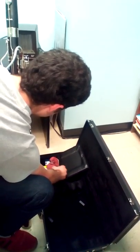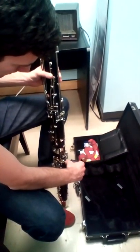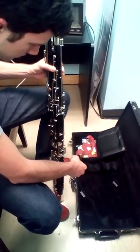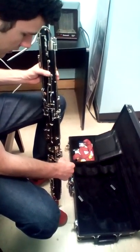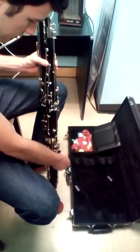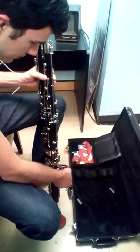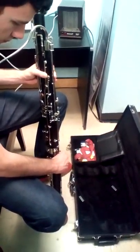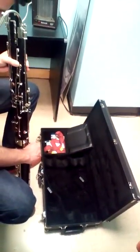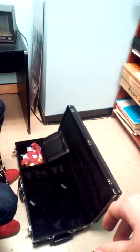Grab the black strap — the red one's no good. And what about this knob? That is optional — that's a hand rest. You can twist it into that part with the thick end up. That just gives you a place to rest your hand. You might have to loosen it a little more. I'm using up all my bassoon lesson time with this thing. Just put the thicker end up and twist it in. Then for the strap, unwind it and hook the metal hook on the end through the small hole on the bottom of the bassoon. I'm going to get this reed for you so you don't have to go waving the bassoon around.